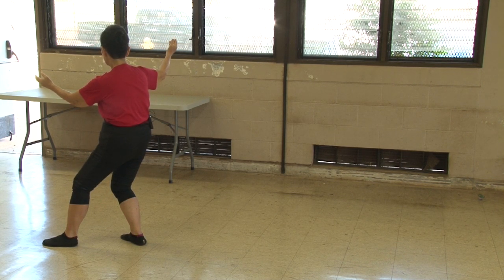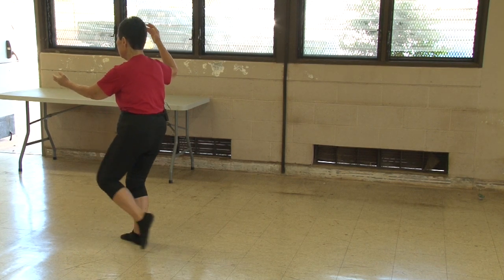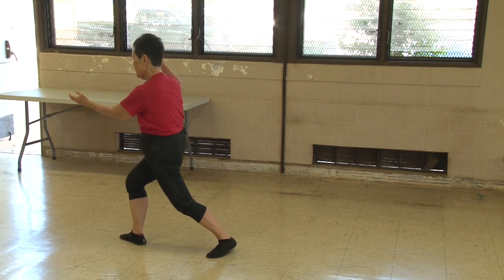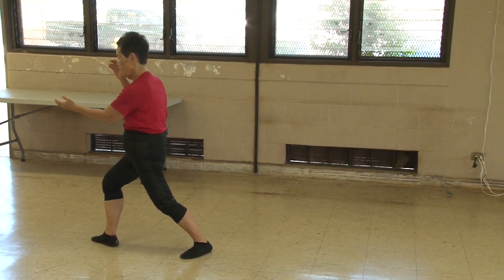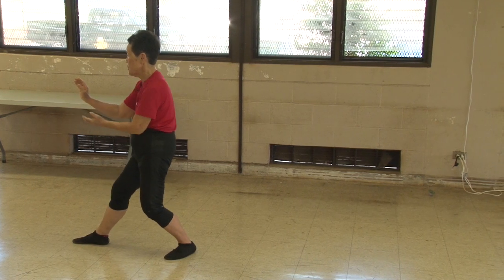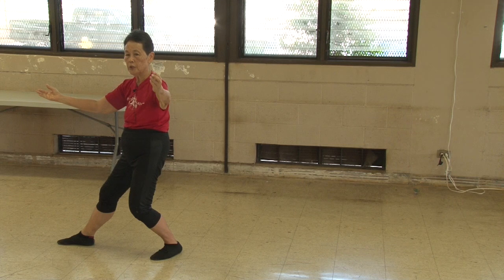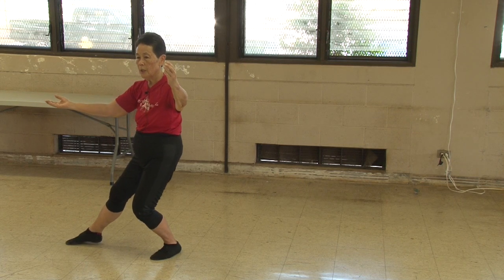Weight on the back. Lift up as you put your hand to the ear. Stretch out the foot. Bring it to its heel. Pivot on the ball of your front foot. Meet in the center. Slide forward, slide back. Center. Look at your left hand that's higher.